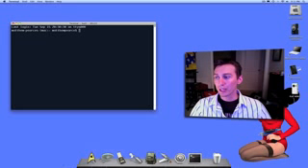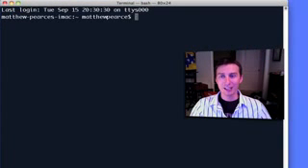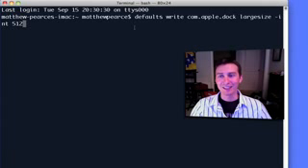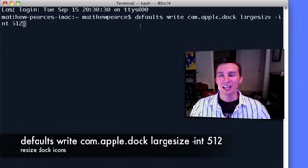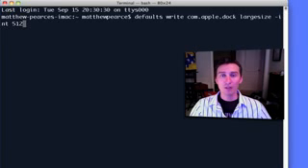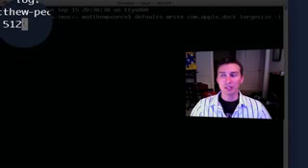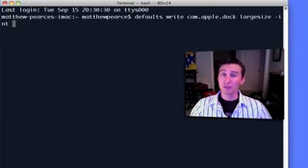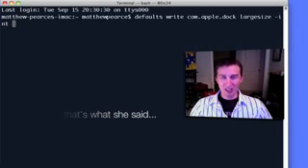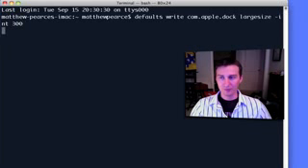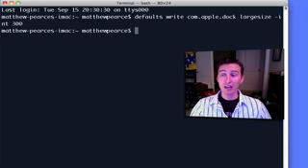There's an actual terminal command you can type in. And so no one can see how slow I actually type, I'm just going to paste it in here. But you can see what I paste in here is default space write space com.apple.dock space largesize space dash int space, and then you see where this 512 is right here. That's the actual pixel size that they're going to zoom into. 512 is a little big, so we'll make them slightly smaller than that. We'll go with 300. Okay, now if you don't get any error message right here, that means the command actually took, so you actually entered in a good command.